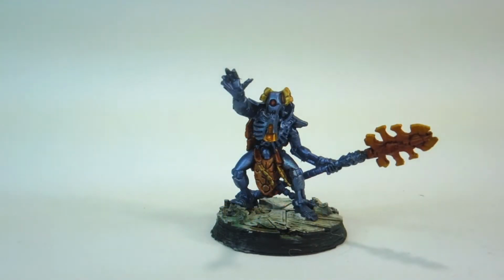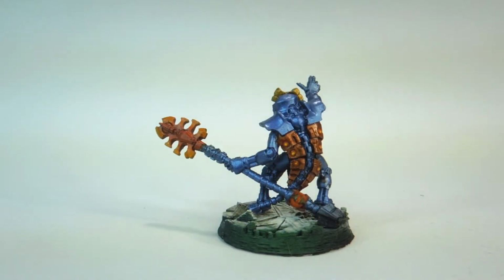Okay, so the next guy I did was a Cryptek, taking him as a Chronomancer. I love taking the Chronomancer. They really buff units really well. Going with the same theme as Serius, the blue living metal, with the fire glowing staff and whatnot. This guy's got a lot of cool details on him. I really do like this model.